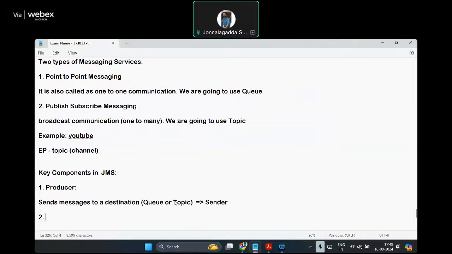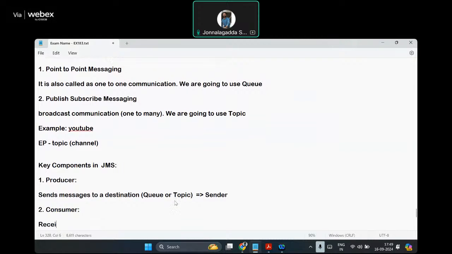The second one is the consumer. The consumer receives messages from the destination. This queue and topic are the mediators. In between sender and receiver, the queue and topic will be there. So directly we can't send messages.